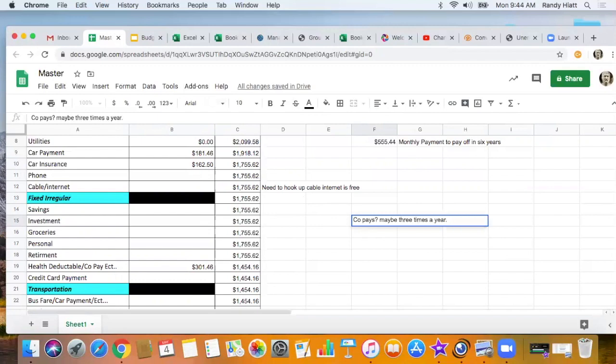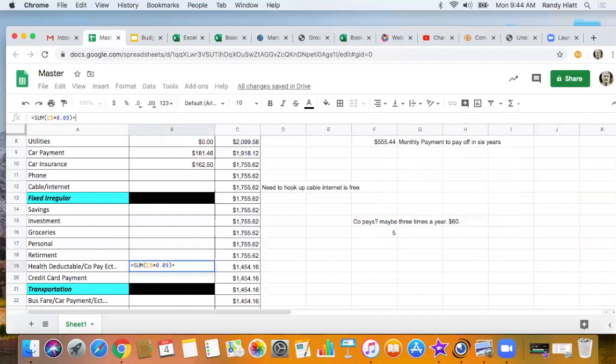So I'm going to add that $5 a month over into the tab here in just a second. And that will be the total of my monthly savings that I have to put towards healthcare, or how much of my budget goes towards healthcare every month. Okay, that allows me to have money set aside just in case.